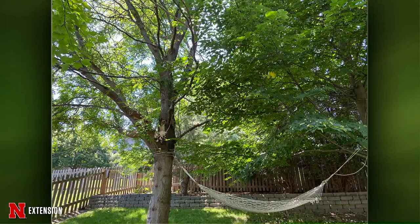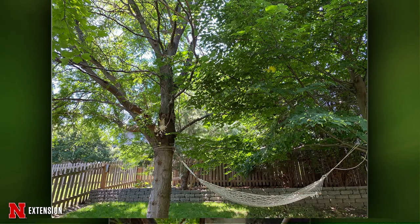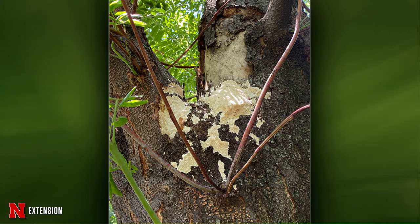Next from Omaha: a honey locust with a mushroom growing in the crotch, attached where a hammock was — is this tree a goner? It is probably not long for this world. I'm not entirely sure of the mushroom species, but I'm wondering if it's a type of Oxyporus, a fairly common wood-rotting fungus. Whenever we see mushrooms growing out of a tree or the base of a tree, it means there are other stresses going on and it's not necessarily going to survive long. I would recommend preparing yourself mentally for planting a new one.